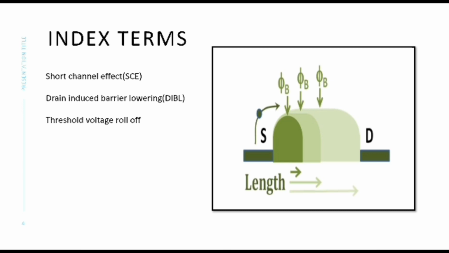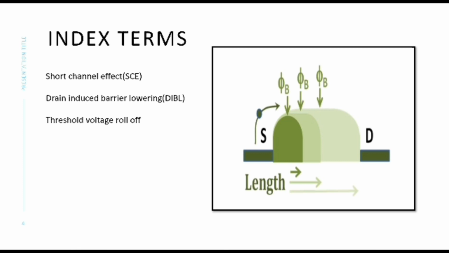So when we scale down the physical dimension of a FET, short channel effect related issues tend to become significant, such as drain induced barrier lowering, which tends to reduce the threshold voltage of the transistor at high drain voltage. And threshold voltage roll-off is the decrease of the threshold voltage with decrease in the gate length. So this negative impact of short channel effect can be mitigated by reducing the channel thickness and introducing counter doped pockets at the deep source channel and drain channel junctions. So it helps to reduce the short channel effect as well as lowering the off current.